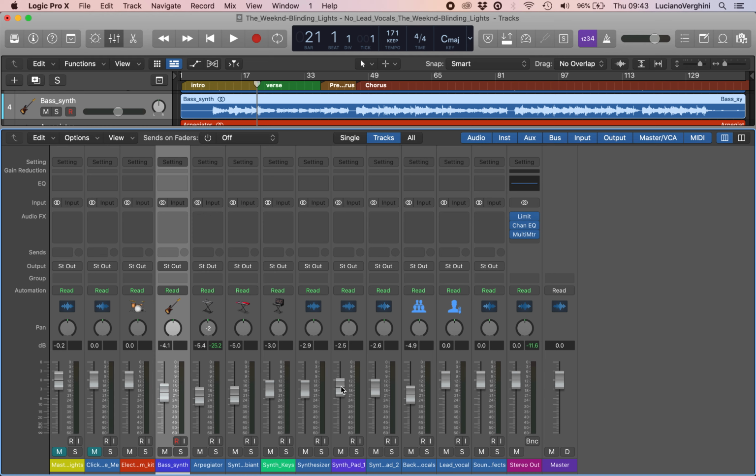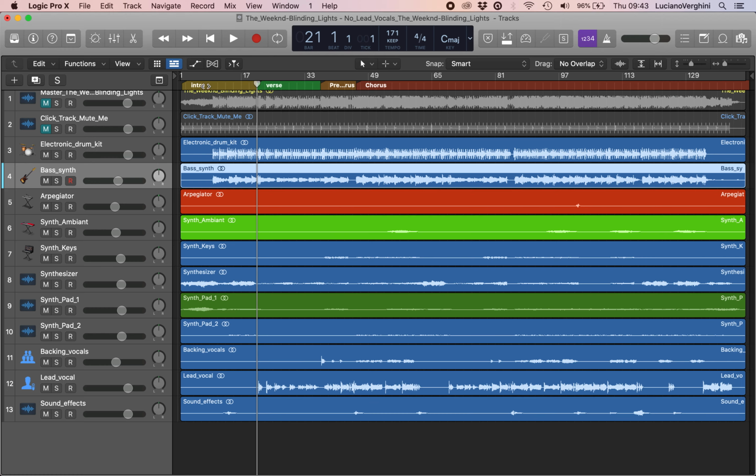Once you set the right level and you're happy with your mix, we can bounce it out. We don't need the mixing desk for that. What we do need is to set up a cycle region. So that's the button here, which opens up a yellow bar over the top of our song. What we need to do is make sure that the start and the end point is set correctly.